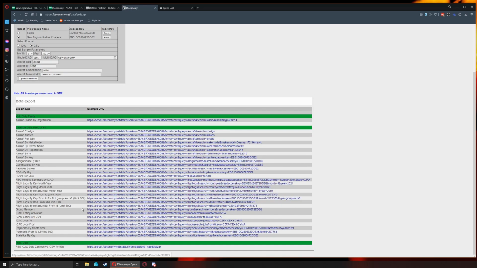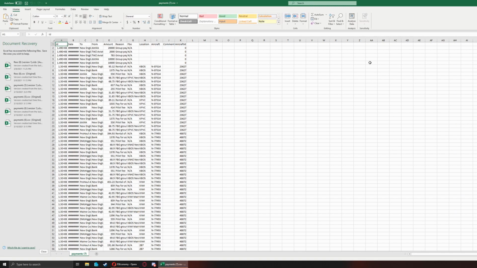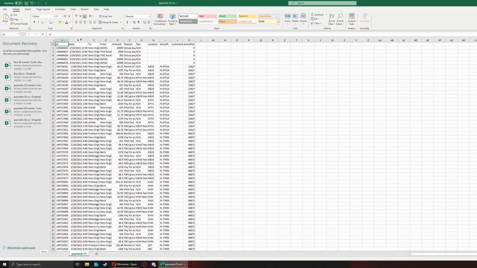So to get started, after you've made that selection, come down for Payments from ID, go ahead and click that, and it should download a CSV file for you. And what we're going to be doing is essentially making sure that we grab all of the existing information first. So depending on how old your FSEconomy account is, you may have to do this 5 times, you may have to do this 10 times, you may have to do it only once. When I first started the sheet, I only had to do it once.